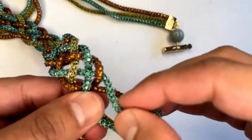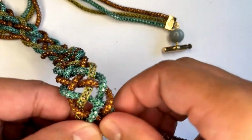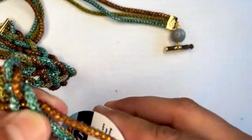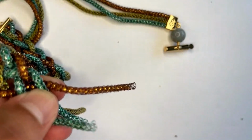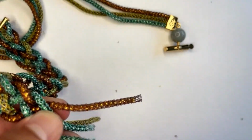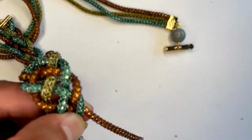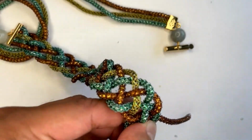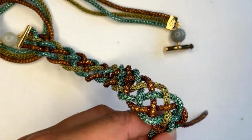Okay, so I'm approaching the end here. So what I'm going to do is grab my craft wire again, and I'm going to use it to sew through those chains to hold them in place so that I can attach them to my finding there. So I'm just going to cut a little bit off so I don't have to work off the spool.